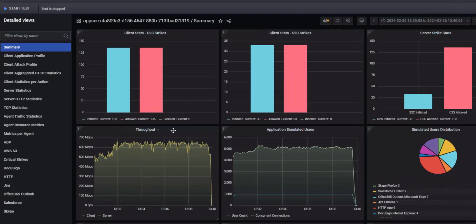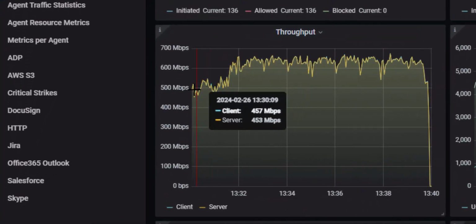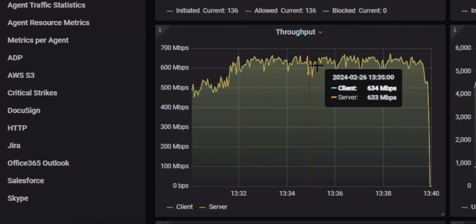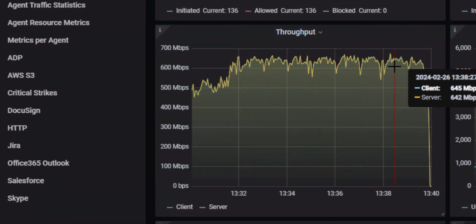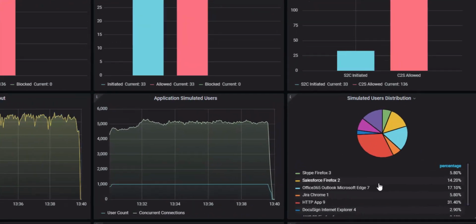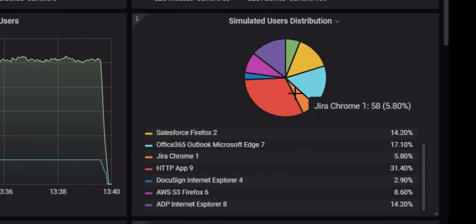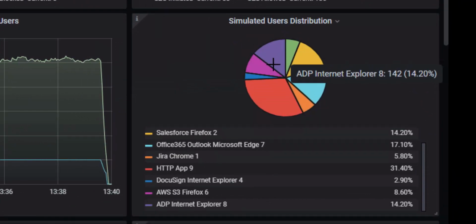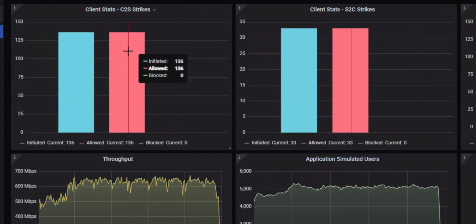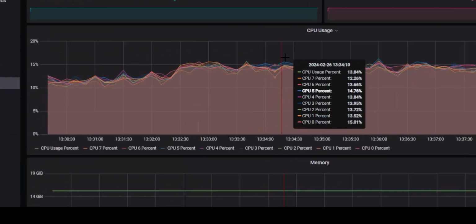Now if I zoom into the throughput, just like last time, you can see that huge dip. Even though there are no security policies and network policies added, my throughput is now 650 Mbps from the 2.75 Gbps that was there last time. You can see all these applications, so you can understand the impact of all these small transactions and application gravity on performance. And you can also see all the security attacks are allowed, which is expected because no policies are there.